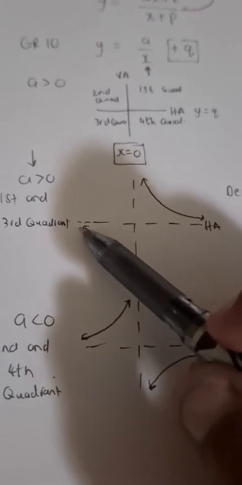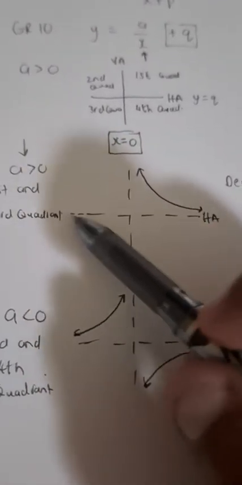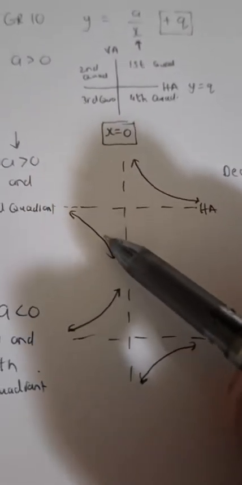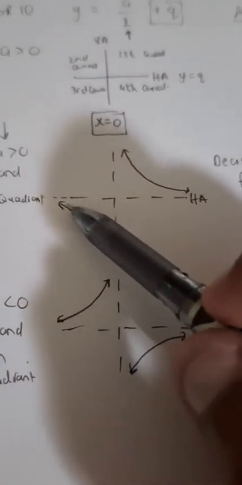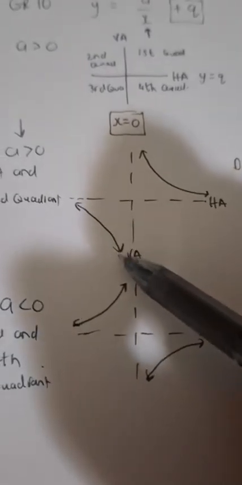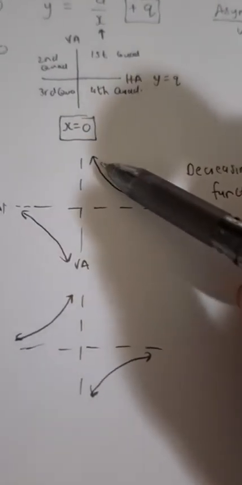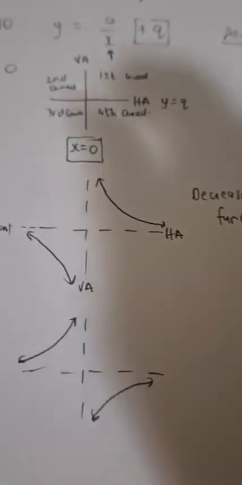In this quadrant, this function, as it moves from left to right, x, as it increases, what happens to y? Y is decreasing. As we go from left to right, our function is decreasing. It's going down, down, down as we move from left to right. If you come this side, on this side of the boundary line, as we increase our x values, our y values are going down, down, down. It's approaching this horizontal asymptote, but never touching that horizontal asymptote. Approaching, never touching.